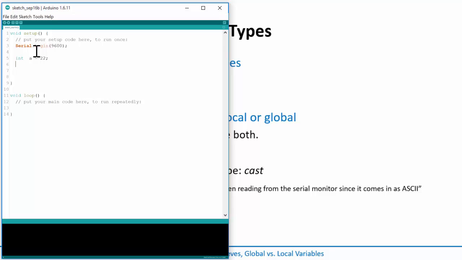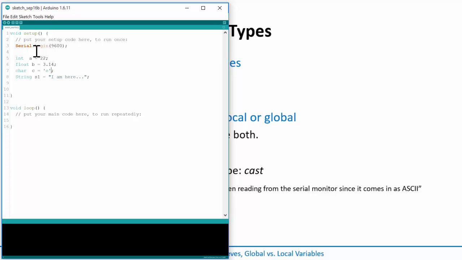Let's go ahead and make a float, which is going to be B, and a float, remember, is a real number, so I can do something like 3.14. Then just to complete the example, let's do a char, which will be C, and a char is a single symbol, so we'll assign it the letter E. If I want to do a string, let's call it S1, I can put double quotes and say "I am here."